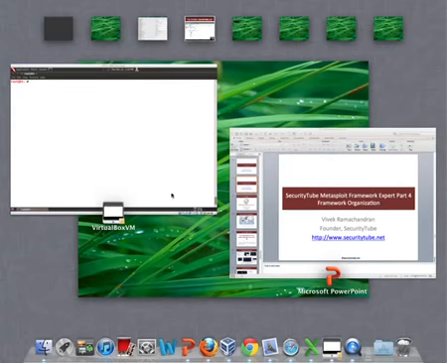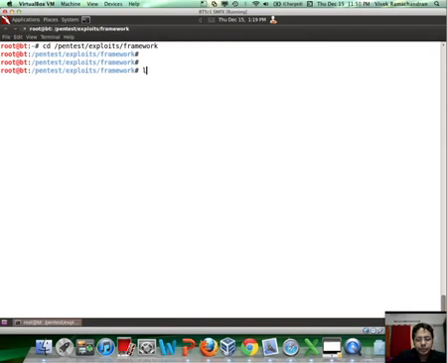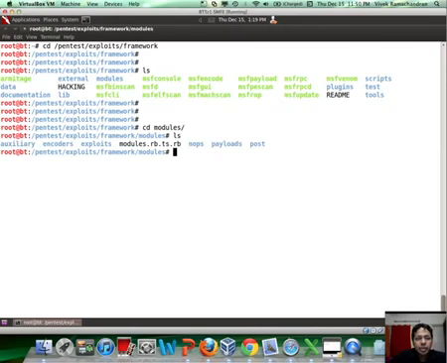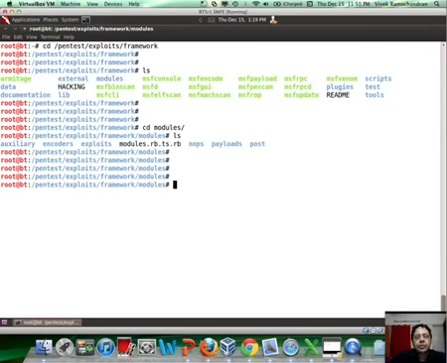So let's go to our virtual machine. To go to the Metasploit directory on BackTrack 5 R1, which is basically in pentest, exploits, and framework, when you do an ls, you see a bunch of directories and scripts. The modules directory is what contains all the different modules.